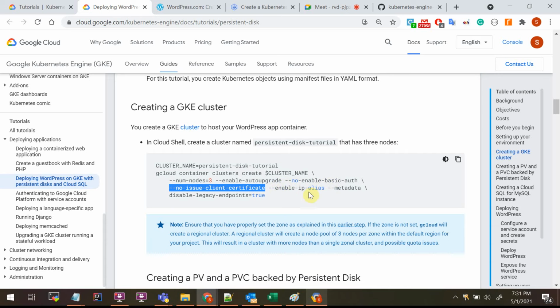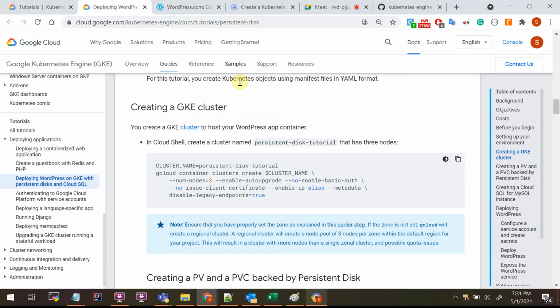And also enable IP alias. The IP alias we're asking to enable so that we can access the nodes with alias names. And also of course the metadata we're asking to print, and also disable legacy endpoints, set to true. These are the parameters that we are asking to set while creating the cluster.